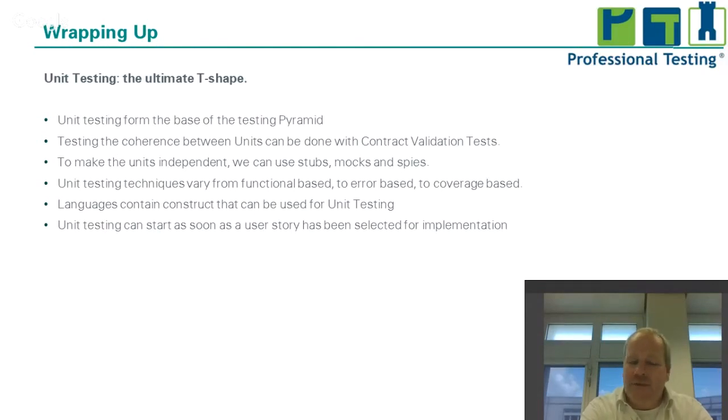And as we saw at the last slide, unit testing can start as soon as we have the user story selected for implementation. We do not have to wait for it to be finished. Actually, in test-driven development, we start writing the test cases as soon as we know that what stories have been selected for implementation. And that, my friends, is how we as a team can do unit testing. And I really would like to urge you to sit next to your favorite developer and to start unit testing together.